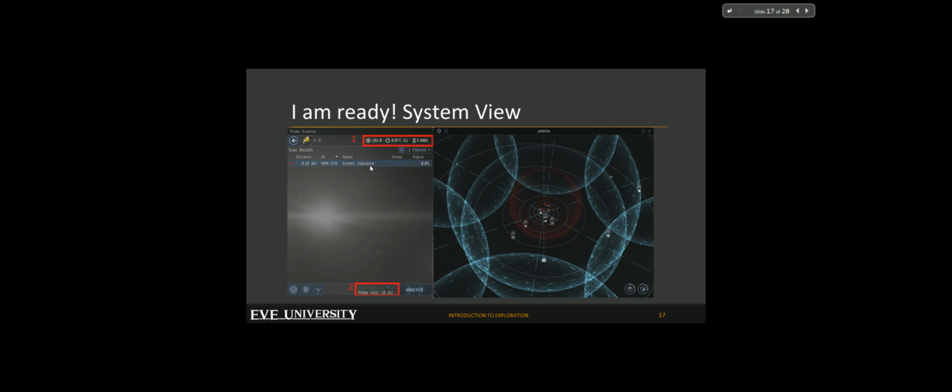This name here, cosmic signature, this is what it looks like when you find one of those cosmic signatures. It doesn't tell you if it's a gas site or an ore site or a ghost or anything like that, like we talked about. It just tells you cosmic signature. And then the signal strength right here on the right is where if it gets above 25%, you'll figure out whether it's a relic site or like an archaeology or a data site or combat or whatever. And then once you get to 75%, it'll give you an exact name.